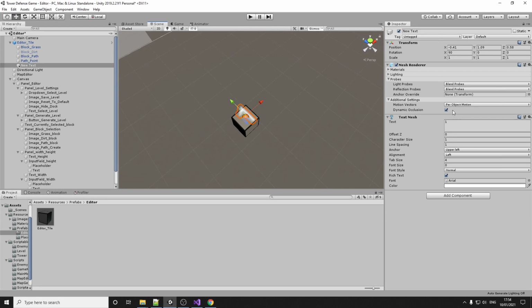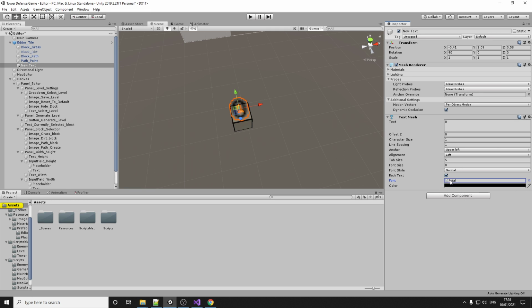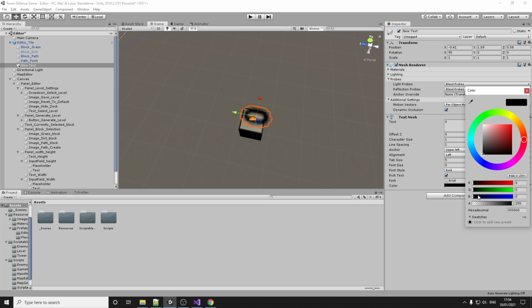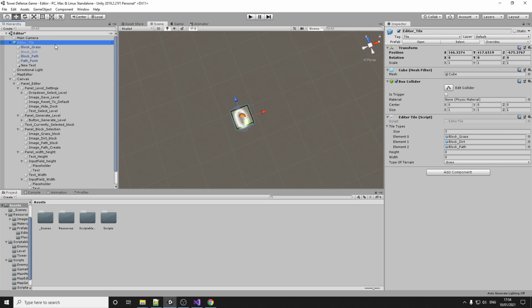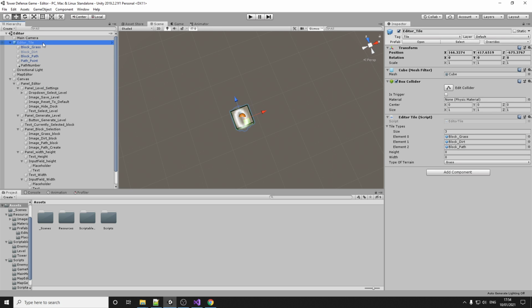It's probably not the best way to do it, but it'll be good enough for what we're trying to do. Let's make it maybe darker, bold. Nah, white was better, more visible. Okay, like so. So this is going to be the path number.